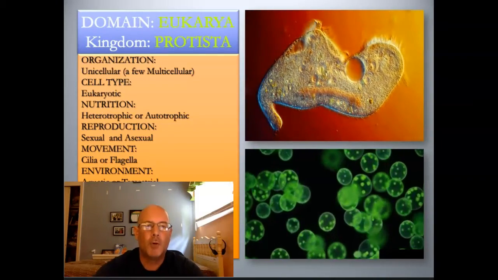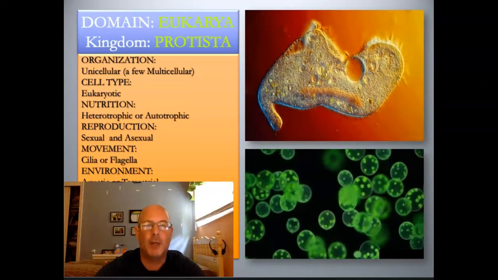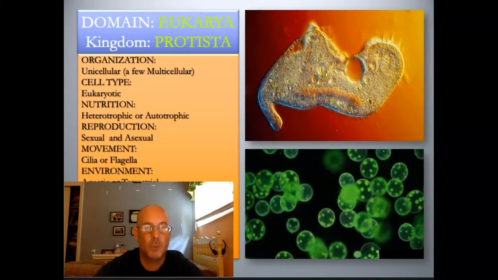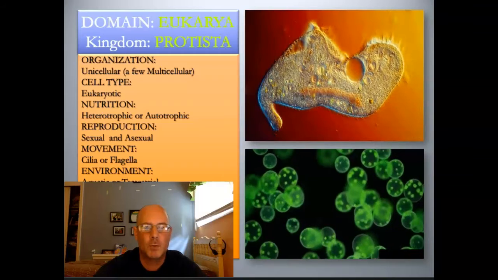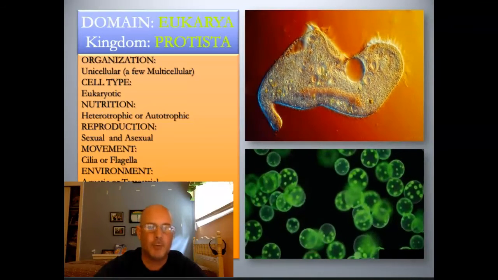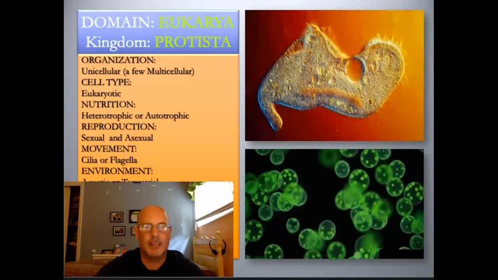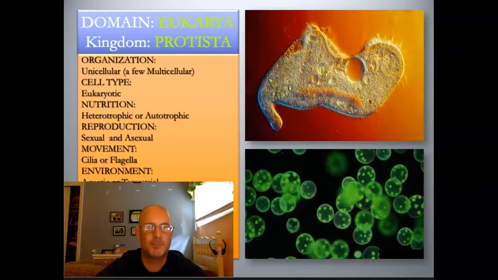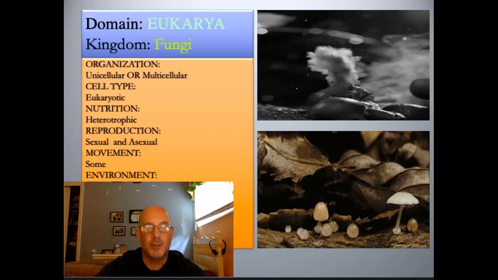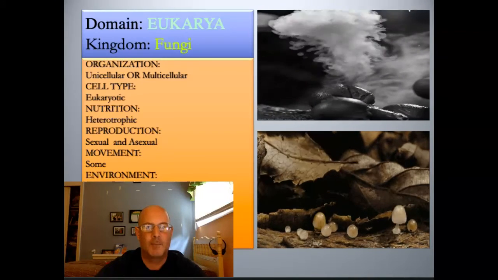Protists are a weird one. Protists are eukaryotic cells. That means they have a nucleus, they have a bunch of organelles, and they're found in aquatic environments. That means they're found in the water. Paramecium, you might remember from middle school. The amoeba, you might remember from middle school. These are found in aquatic environments. They can move, they can reproduce sexually and asexually. And again, the classic example would be an amoeba or a paramecium. Kingdom Fungi, this is going to be in the domain Eukarya. Mushrooms are going to be the classic example of a fungus.